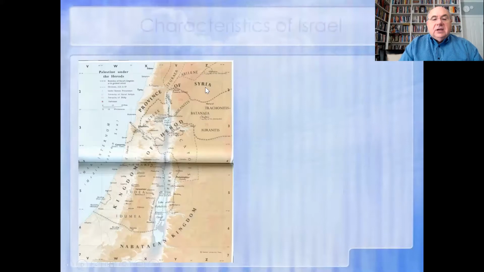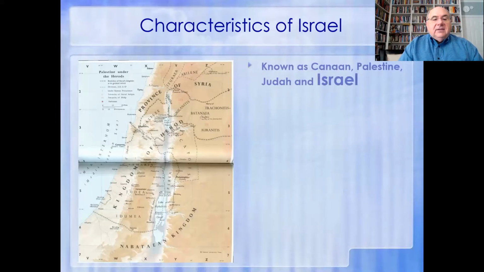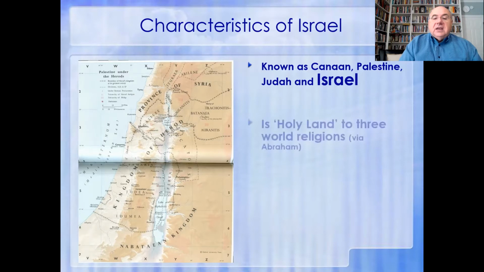And let's look at, again, the map that I have printed out for you, or the map that you are looking at in your Bible. And of course, if you've already had Old Testament, you know that this land was called many things. It was called Canaan, it was called Palestine, it was called Judah. And you'll remember that's where we get the name Jews, the people of Judah during the Babylonian exile. But the name that is modern for us today, and the name of the country during the time of Jesus and the New Testament, was Israel. And of course, the people who lived there were Israelites.